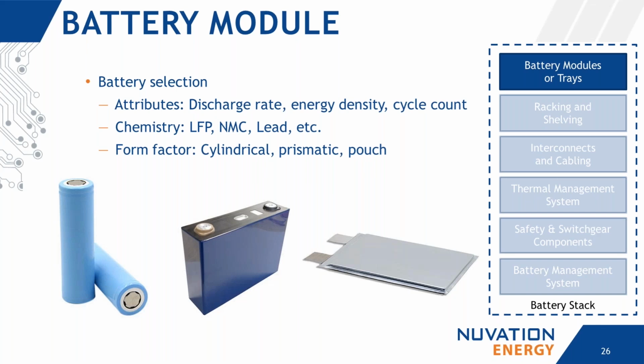Battery cells also come in a number of different form factors, such as cylindrical, prismatic, and pouch. With cylindrical, the advantages are ease of manufacturing and good mechanical stability. With prismatic cells, typically they have large single cell capacities and can be easier to work with for mechanical integration. And then with pouch cells, generally they have a higher packing density. We won't go further into details here specifically about cells, but I just wanted to give a highlight that there are many different options available in the market.